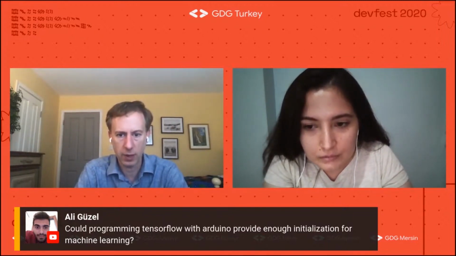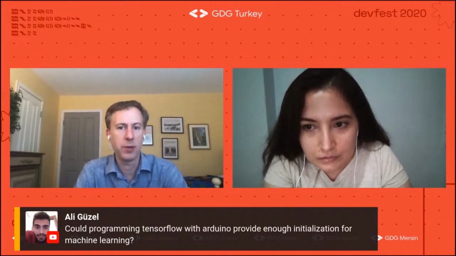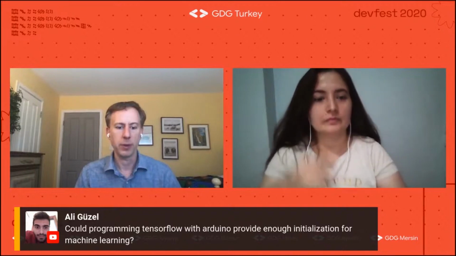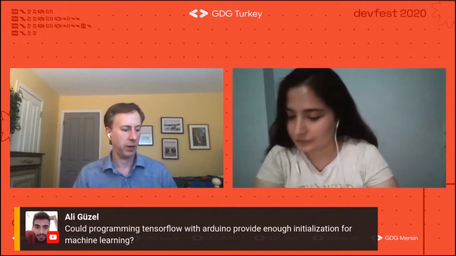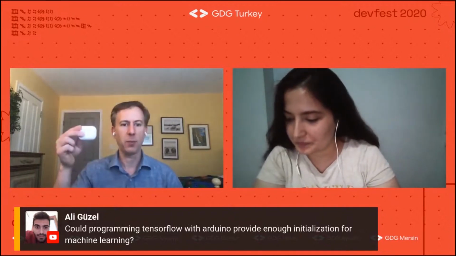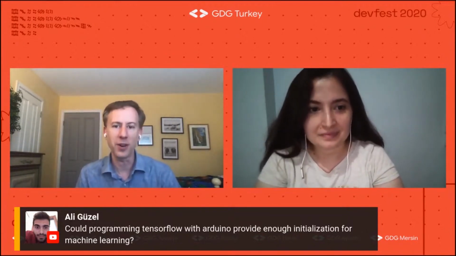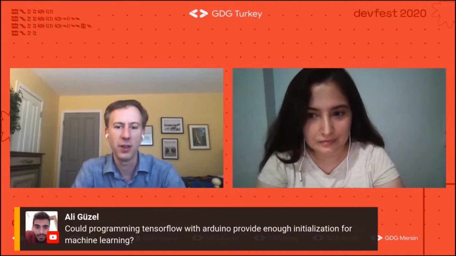TensorFlow has support for that, and there are so many cool demos of detecting items, where people hold up, say, their AirPods and detect them using the camera, and they're doing it on Arduino. So yes, please, I'd love to see more demos on that. Very cool.